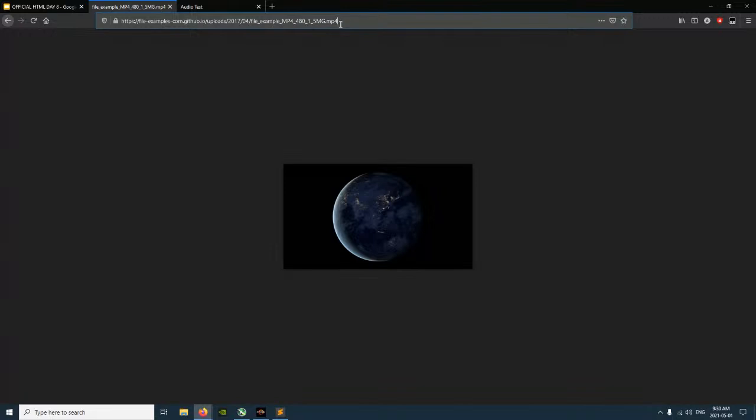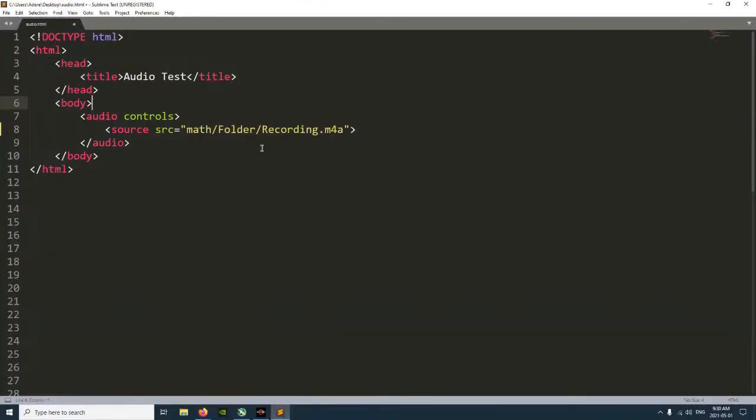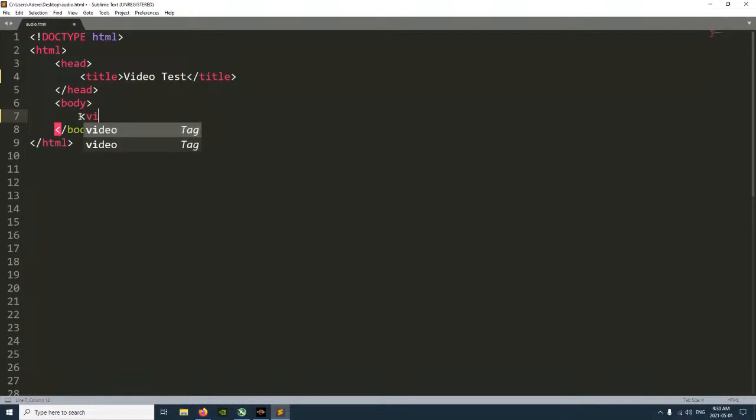So what I'm going to do is copy and paste this first of all. This is going to be handy for us later. Now we're going to go back to editing the HTML file we were working with. I have it open right here. I'll just change the title to video test, just for the sake of what we're doing. Once again, doing this is pretty simple. I'm not going to switch it out in this case. I'm just going to properly rewrite everything so we can see it again. So it's video, and we can have our closing tag, and we can have controls like that. We don't need to pass any values there.